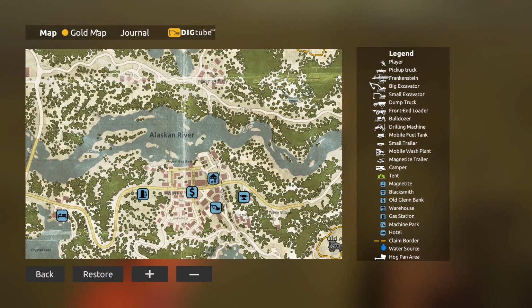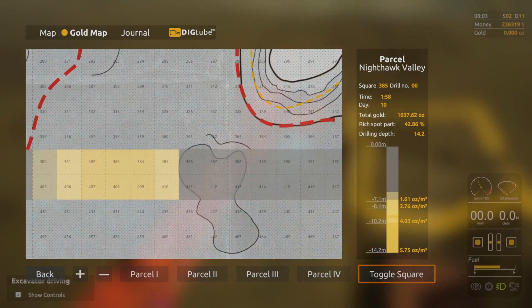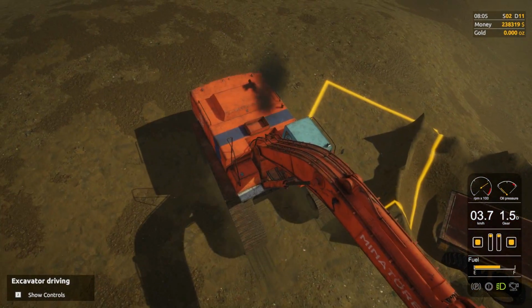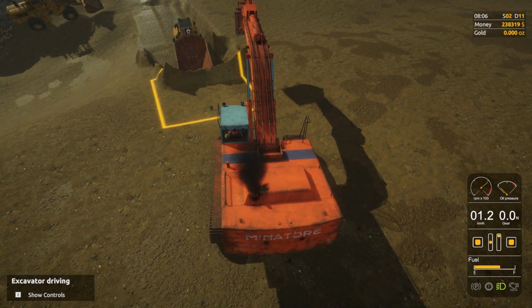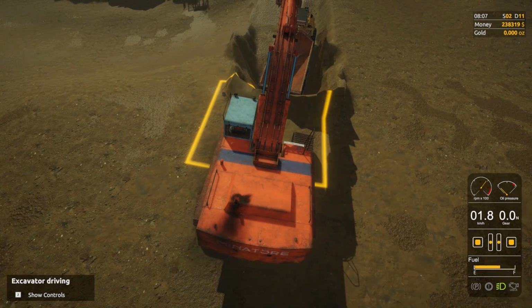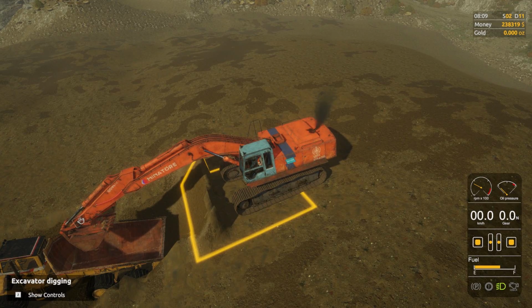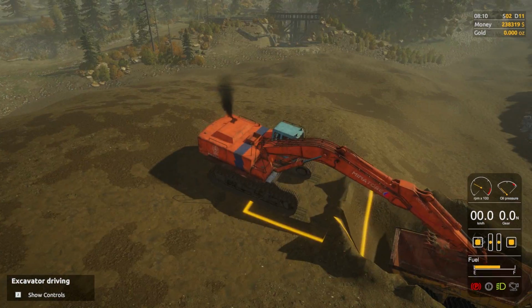We're going to need to go gold map. Can we toggle the square? Toggle 385. There we go. So we know we're still going the right direction. We don't want to go off course. Okay, so let's head back down. Where are we? There. So let's go backwards to about here. I think that'll be perfect.